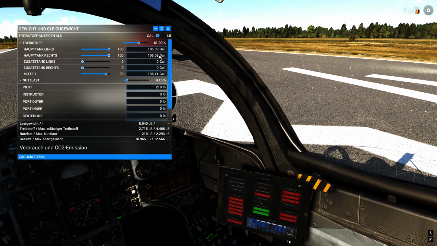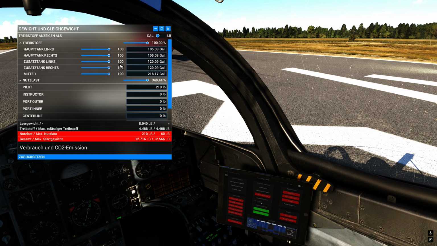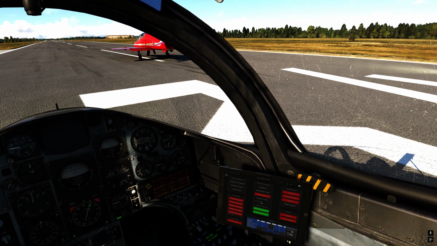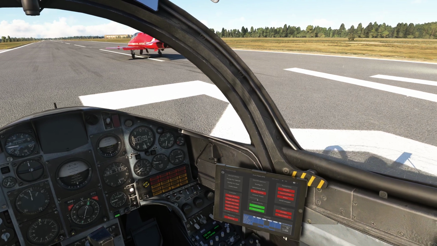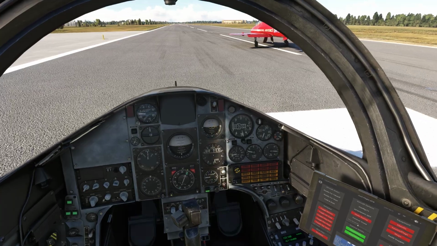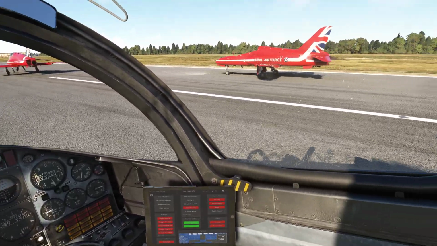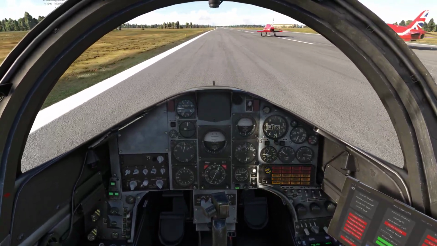It's alright, 62%. I'm at 62. Yeah, okay. I'm going to go full beans and then I'm going to take the brakes off. I'm going power and brakes. Oh, there we go. We should be alright. Rolling. Right toe.